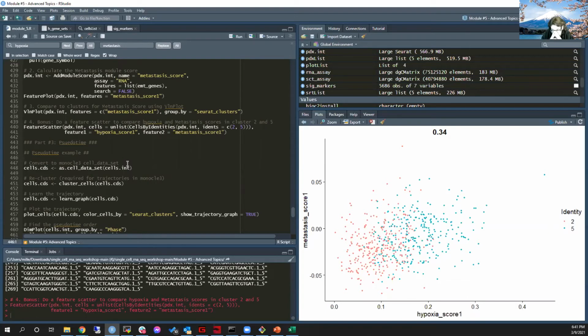So before we jump into our last topic, which is pseudotime, I wanted to ask really quickly, are there any other questions? Anything that I went over that seems unclear here? Any questions about why we would do this, or what the benefit of doing something like this provides?